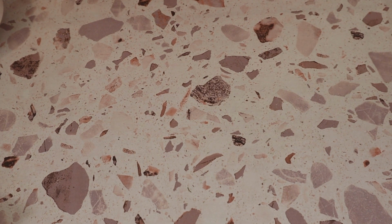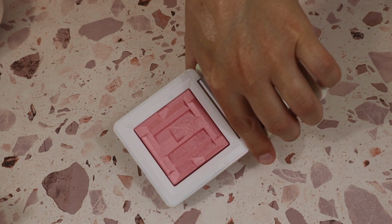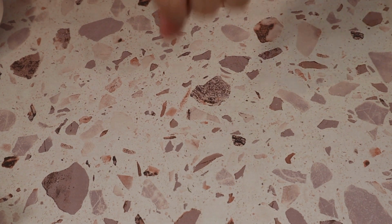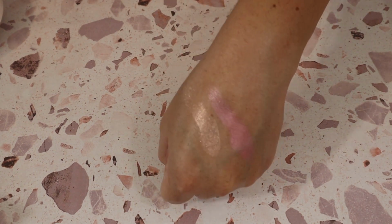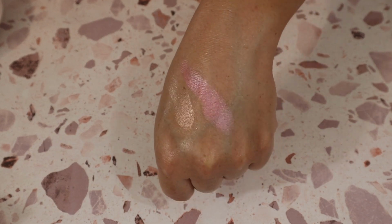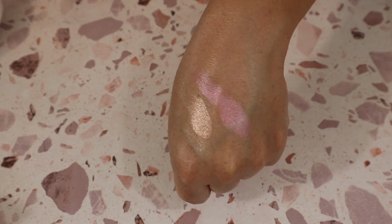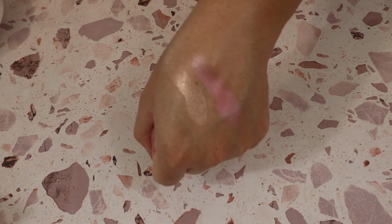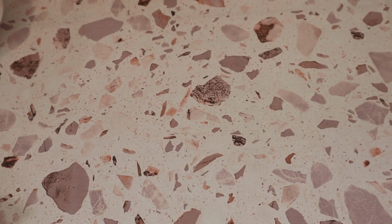One that's very similar to that one, and again, it's from Haus Labs, is the Bio Radiance Gel Powder Highlighter in Rose Quartz. This one, however, I do really like, and I think because I use it for a different reason. I use this one as, again, a blush topper. So this one is very similar to the other one, except this one definitely has more of a blue base to it, so it's more of an actual pink color. Very, very stunning. I love how brightening this actually looks on the skin. So definitely going to be keeping that one.